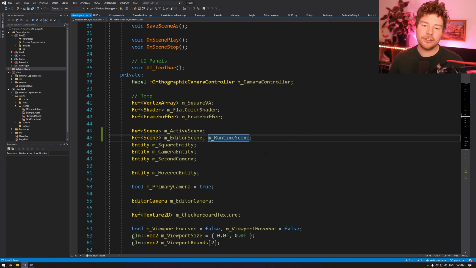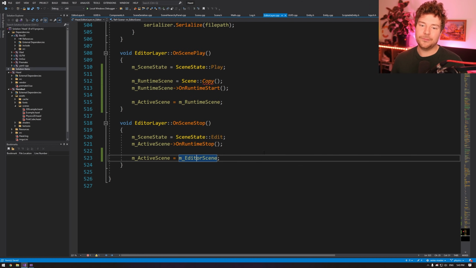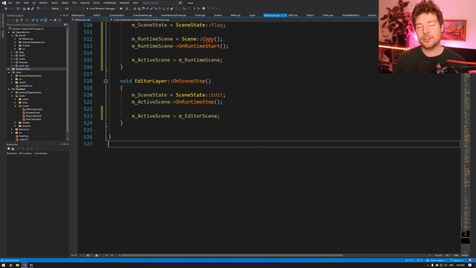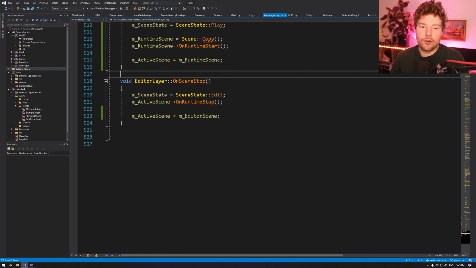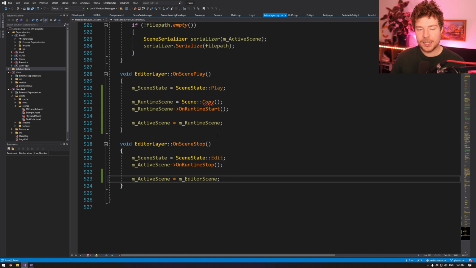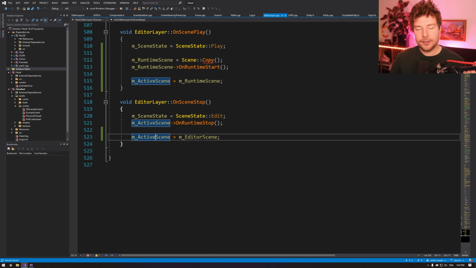And I'm beginning to think that maybe this is even kind of overcomplicating it. Well, but I do think that the distinction between the names is good. I don't know, and you're about to see why I'm saying this in a minute, but what we're doing here is the editor scene will permanently be parked in the editor scene shared pointer, right? So that will always kind of exist in memory.